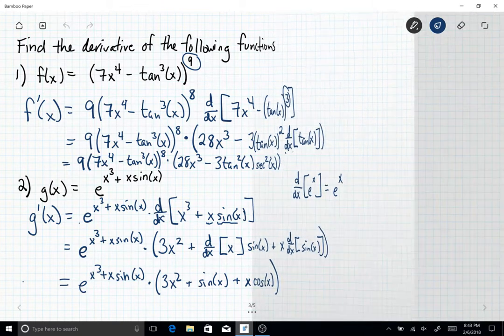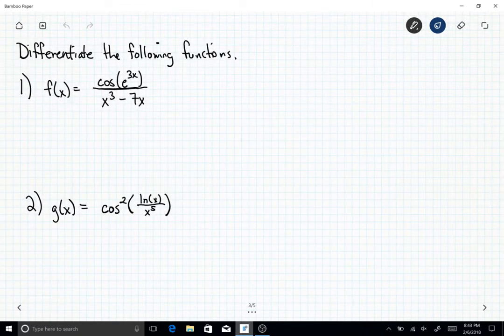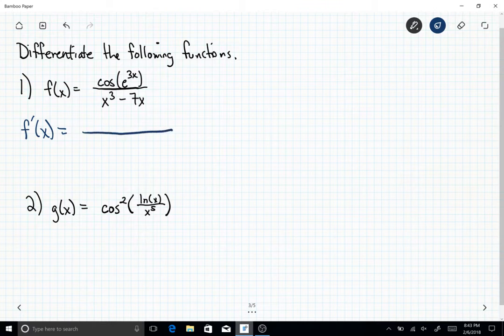So obviously the next question that kind of pops up, can we use a quotient rule as well? And the answer is yes. We can start doing quotient rules along with this. So notice in this case you have a quotient right out the gate, and there is no outermost or innermost that we're worried about just yet. So what we'll do is we'll use that quotient rule. We'll take this x cubed minus 7x and square it.